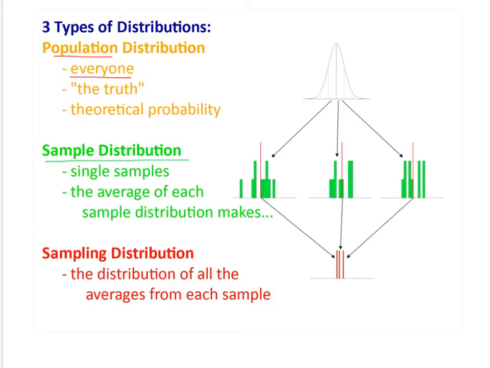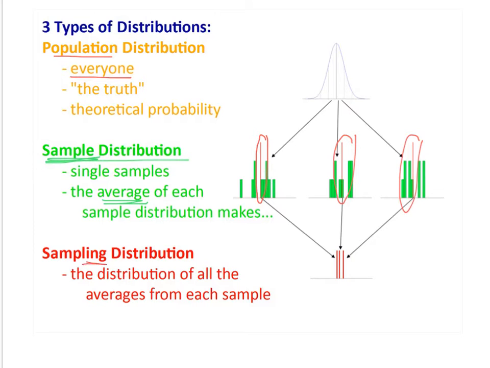Then within the sample distribution, I look at the average, or the mean, of each sample. The mean of each sample is this red line. I take sample 1, and this is my mean. I take another sample from my population, and this is my mean. I take a third sample from my population, and this is my mean. So I have 3 different sample means that I got from taking different samples. Well, a sampling distribution is taking all of my sample means and then graphing them together.